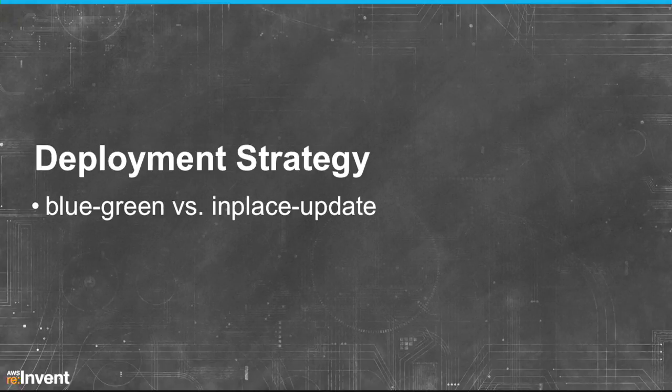Another thing you can tweak is the deployment strategy. So besides blue-green deployment, we also provide the in-place update, which means instead of keeping two environments and deploying alternately between them, we just keep one environment and keep updating it. This will have downtime, probably not fit for any production environment, but for a development environment, it is handy for saving costs and time.